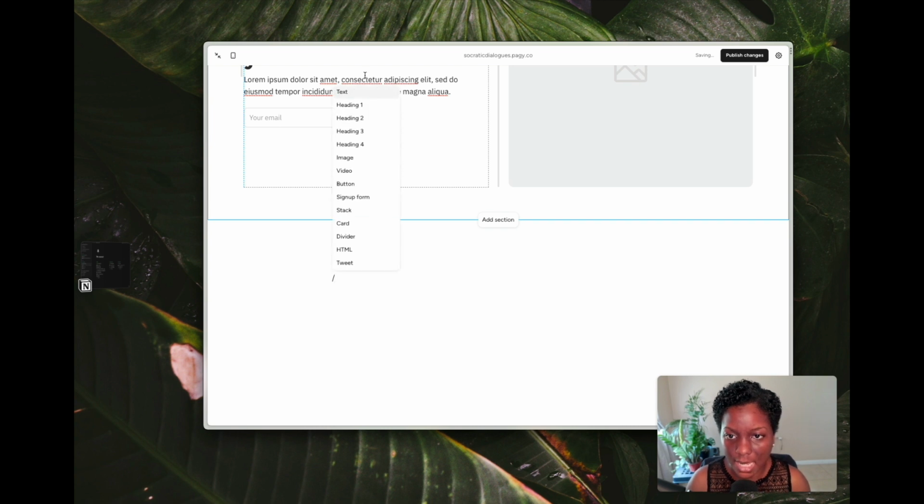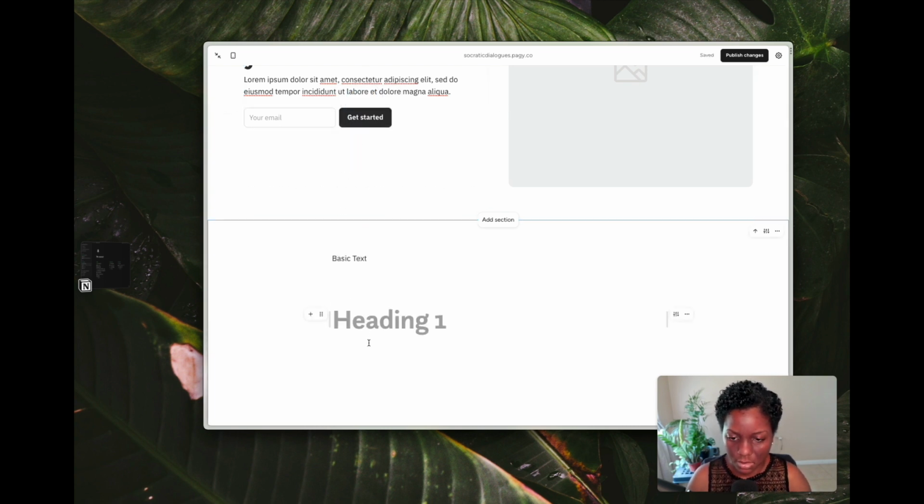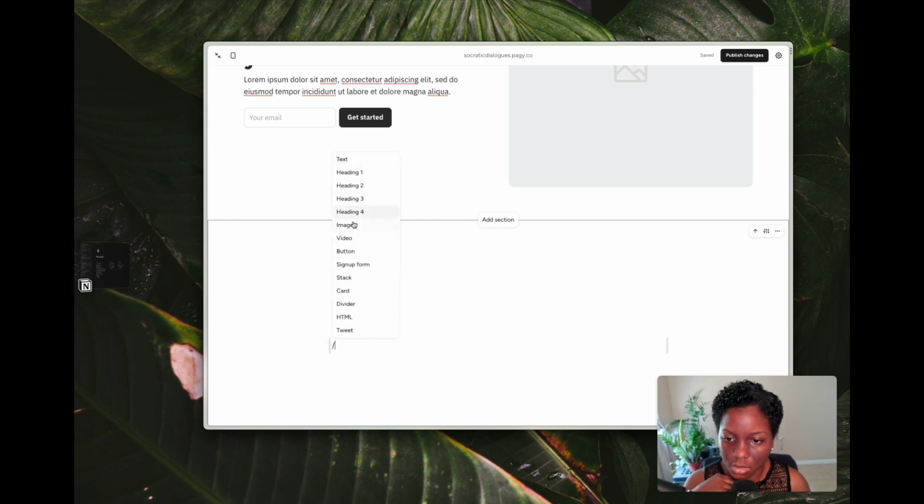I can add different heading sizes, right? And of course, you can add images, videos. You can add a button, sign up forms, stacks, which is adding elements in line with each other. You can add a card, which is sort of like a call out inside of Notion.